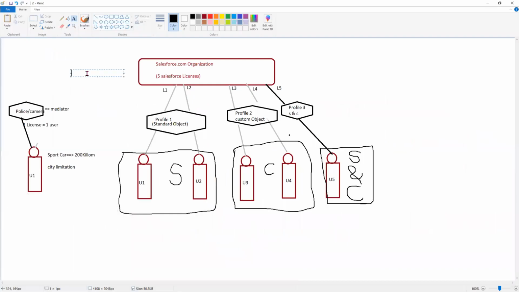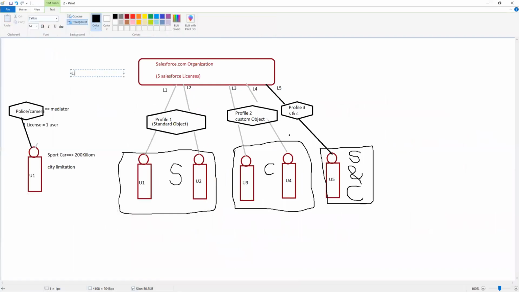Now here, what is this? On top level, I have a license, the org. Then we have a profile, then we have a user.